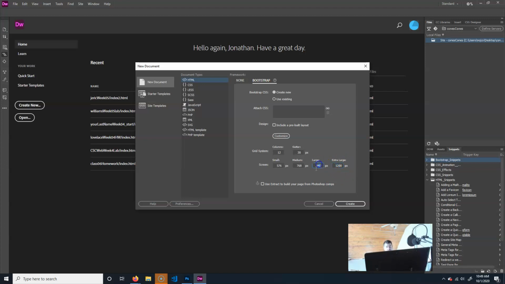Basically, they're saying what size is considered small, medium, large, and what you're going to do is set up your columns, okay? And then for the columns, you're going to say, when it's small, I want this element to be 6 columns wide, but when it's large, I want this element to be 4 columns wide. So when the screen's really wide, it only needs to take up 4 columns, but when the screen gets squished like this, it'll take up 6 columns, so it'll take up half. So 4 obviously would be a third, and then it'll go to half, all right?